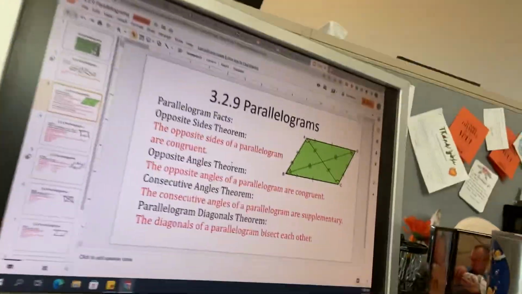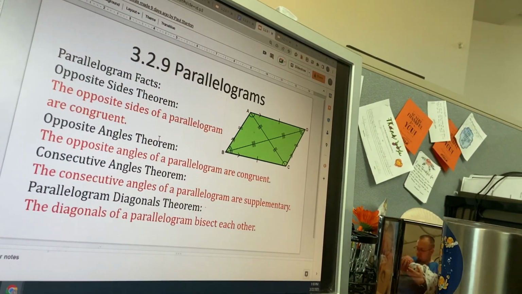Okay, so on that next slide, this is slide number 3. If you're clicking through, don't forget, pause this video, write stuff down as you need to. Slide number 3 says we have the opposite sides theorem. So we have the opposite sides of the parallelogram. Not only are they parallel, but they are also congruent. The opposite angles, if you draw diagonals on a parallelogram, and you can see we have some diagonals here drawn from A to C and another from B to D, those connect the angles that are going to be congruent. And again, that's something that we looked at before when we looked at parallel lines with a transversal.